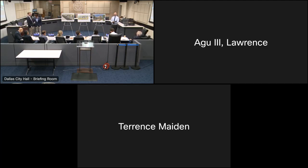So knowing that that is what's going to happen, can we push the material selection, the color selection, anything to liven it up a little bit? Because at the moment, it just feels beige. It feels beige and it feels hard. And I'm thinking about a project, I don't know the name of it, it's a retail project, so maybe that's not fair, but it's the one at Walnut Hill and Central that has just been totally renovated.